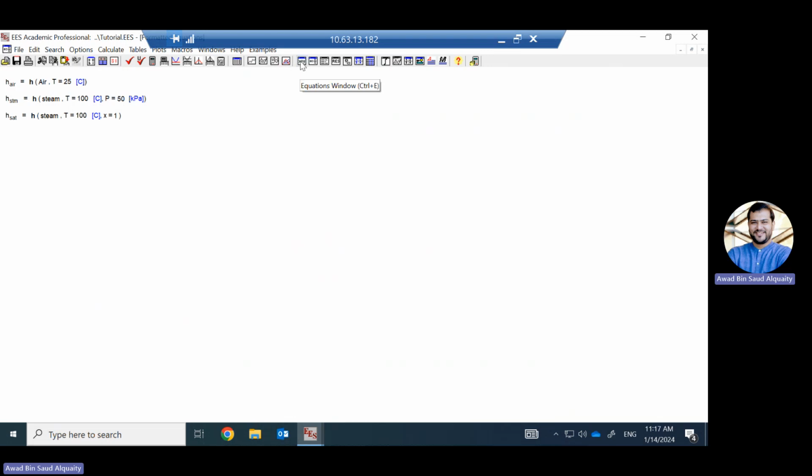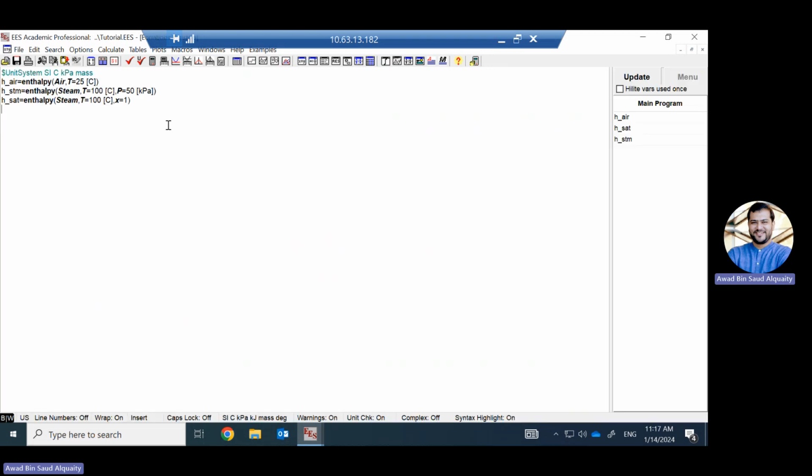Okay, so let's go back to the equation window, which is where we can edit this. Instead of doing it this way, I can define a temperature T1, for example. T1 is equal to 25, and if I want, I can put the units in square brackets. And maybe let's say I define T2 as, I don't know, maybe 100.